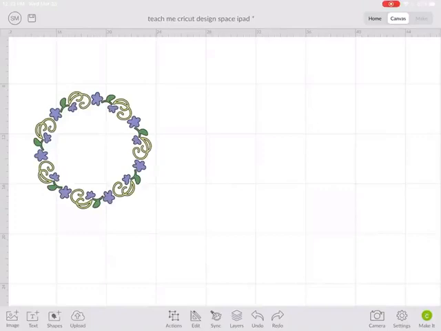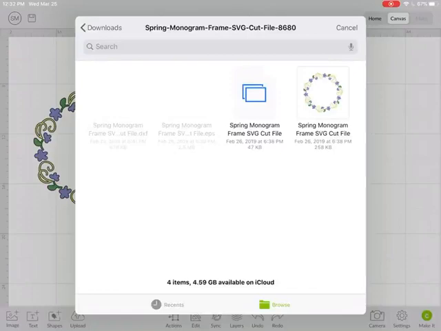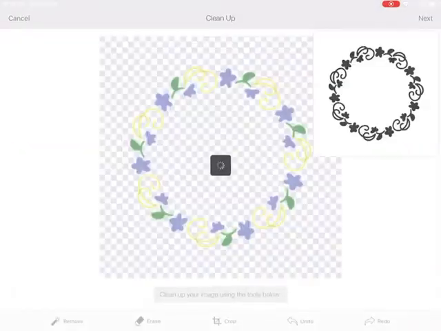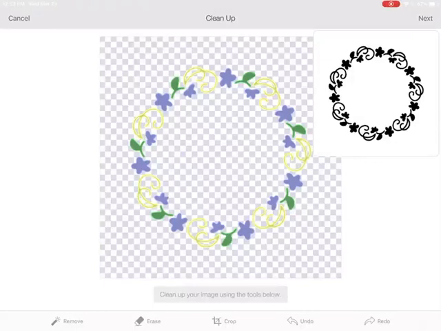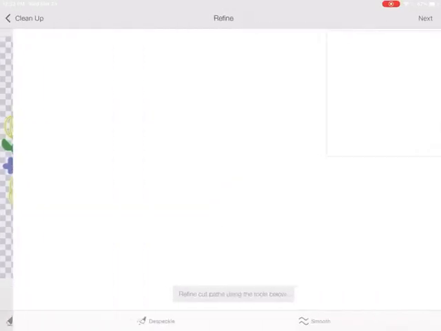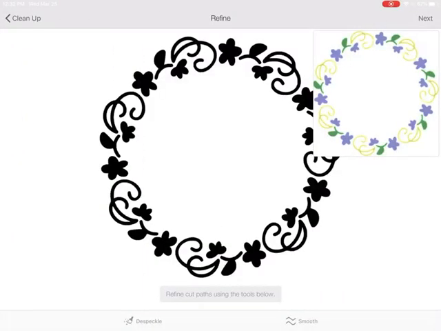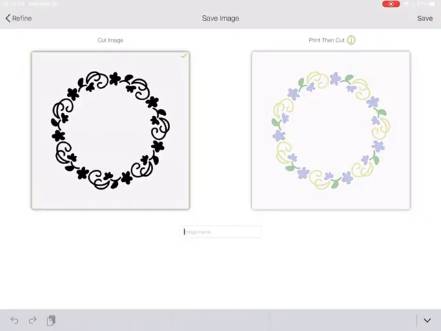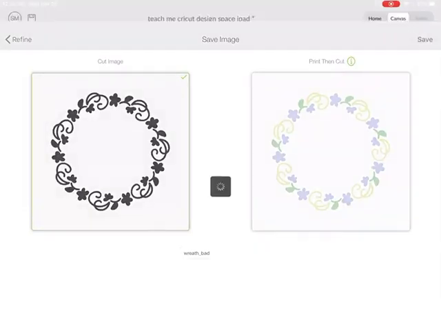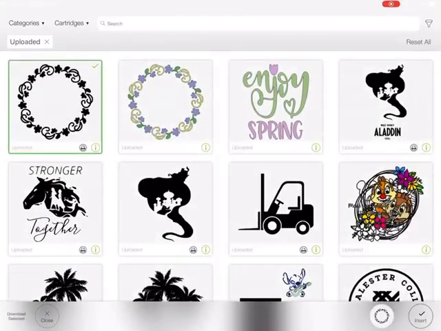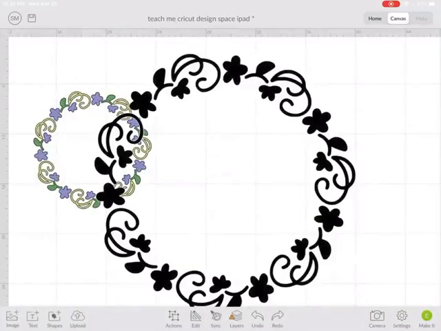So here's the mistake that most people make. When they go to upload and browse files, a lot of people will pick this one on the far right. That's the PNG. And see how it gives us this black preview? It's asking me to clean this up. And if I went next, it's saying, yep, that's what it's going to look like. This black image. Next. I want to save it as a cut. This is going to be my wreath, but I'm going to go underscore bad. Because this is not how you want to do it. But I'm showing you what most people do so you know why it's wrong.